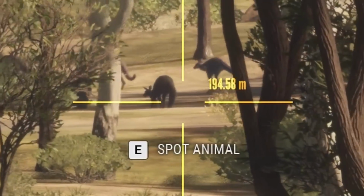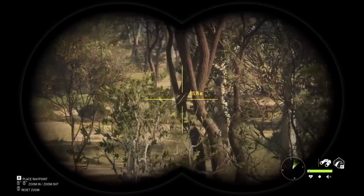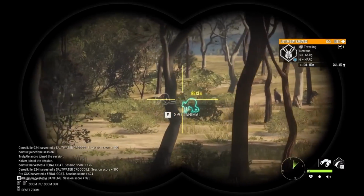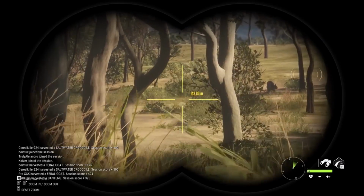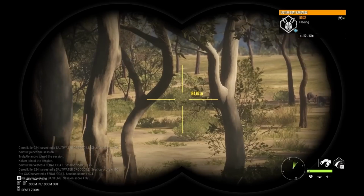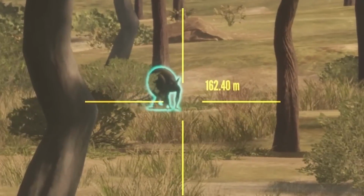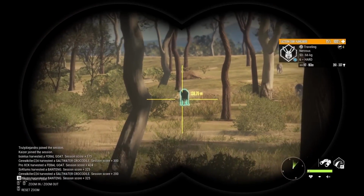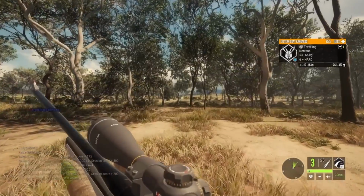Is that what I think it is? I mean, that kangaroo looks quite darker than the other ones. You know, I still don't wanna get my hopes up too much because I have my doubts since the lighting is not great, but I think we're looking at a melanistic kangaroo. We really gotta take a good look at him whenever he comes out of that bush. Okay, there he is. Man, that's definitely Mela, 100%. Our first melanistic kangaroo. No way, and he's a male, which is even better.